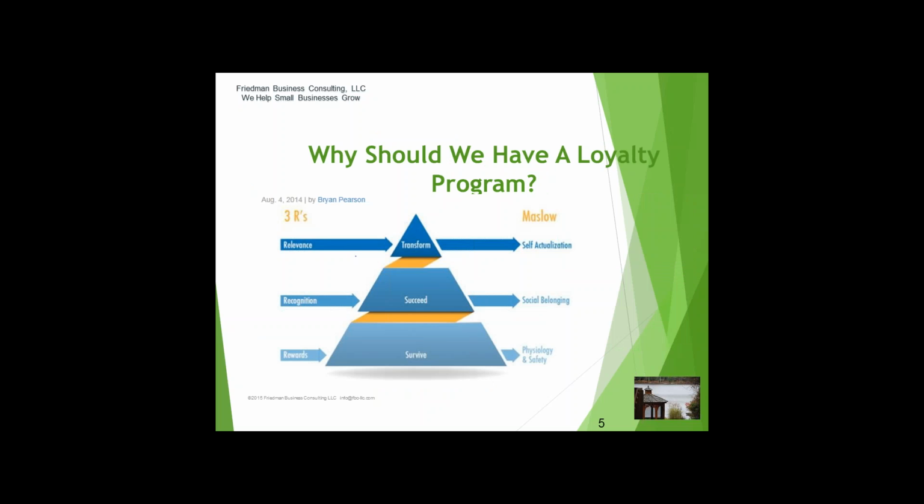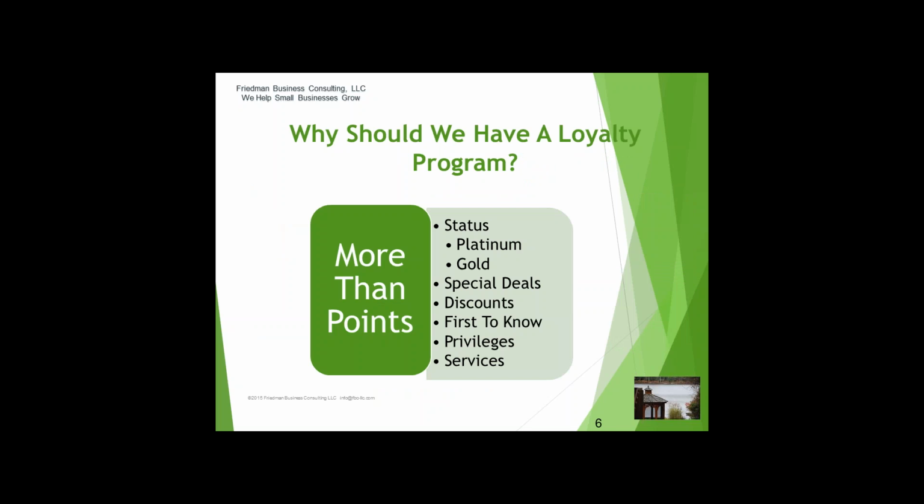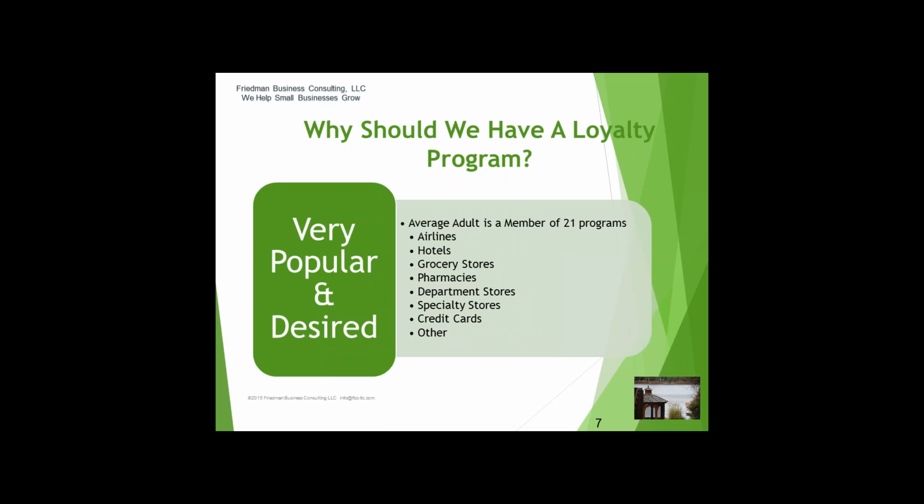This is the only slide that I borrowed from someone, that gives a little example of why people like loyalty programs. They have to have relevance, they have to have recognition, they have to have rewards. And someone tied it back to Maslow's theory, and I agree with it. People want status. They want special deals. They want discounts. They want to be the first to know about something. Privileges, services. Those are our loyal customers.